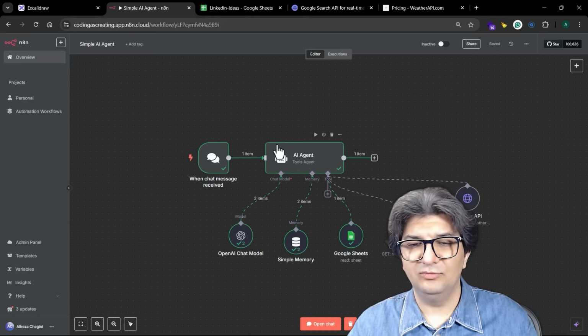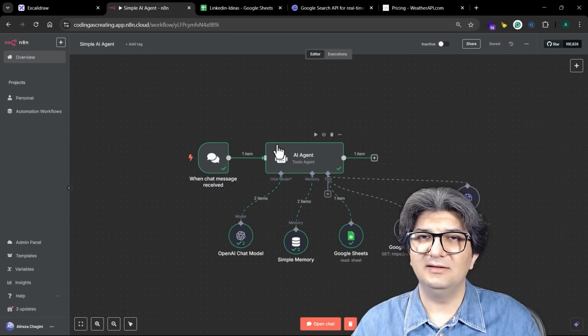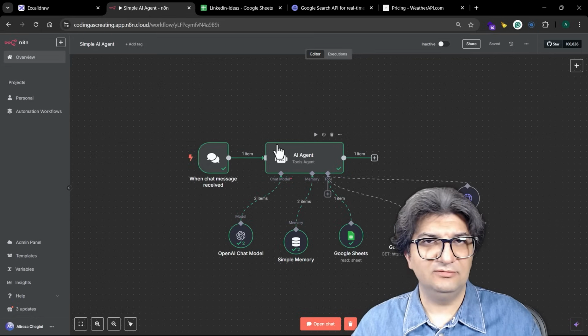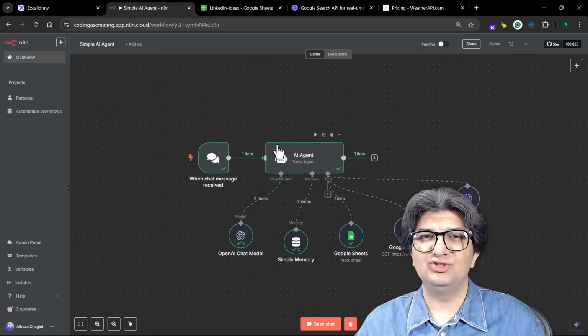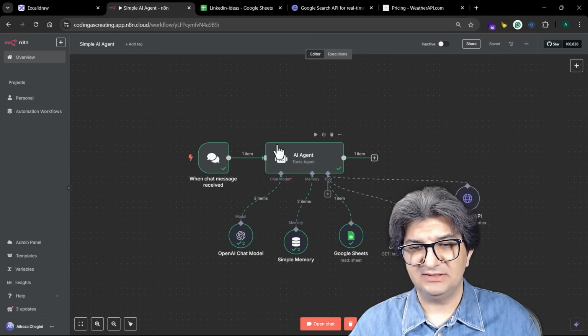But in slightly more complicated scenarios, we probably need to draft better prompting to make sure the process happens the way we want.